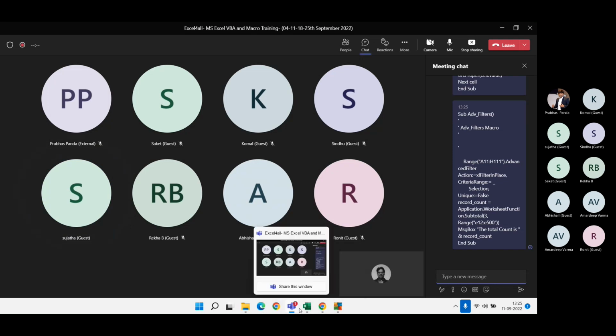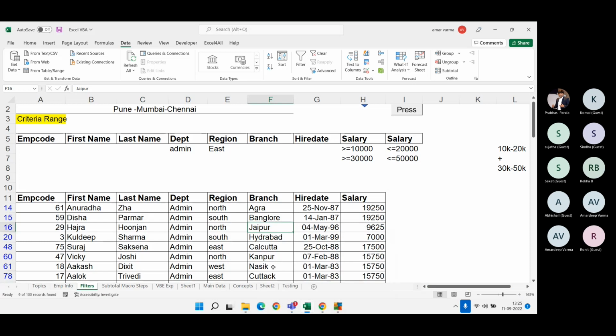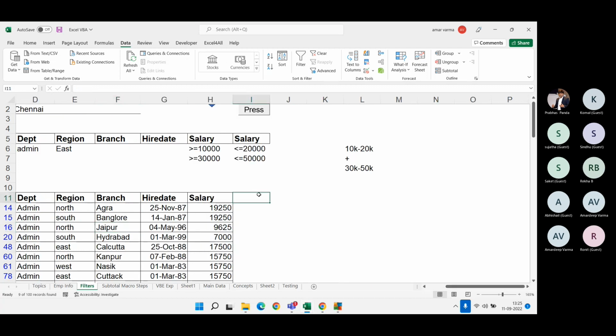Now, I want all of you to write a program, okay? A subroutine, not a function, a subroutine for calculating the HRA, TA, and the gross for all the employees. Okay, I'll give you the percentages.